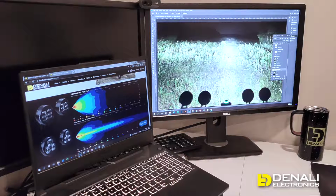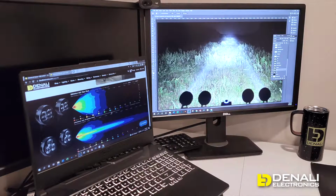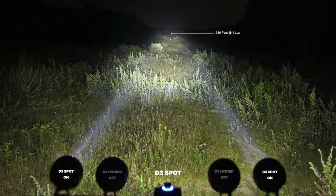So one of the questions we're getting the most from the second we launched these D3s is, how do they stack up against our other two most popular lights, which is going to be our D4 and our D7. So we brought those out in the field to film those as well. And let's take a look at what that looks like. So let's start by putting on the D3 spot, which is this guy here, both in the video, both in the photograph and the Isolux here. And then I'm going to kick on the D4 spot.